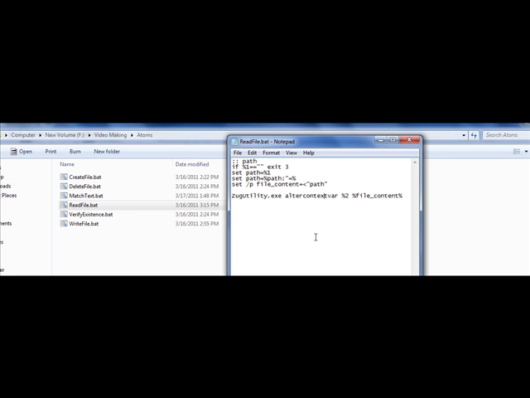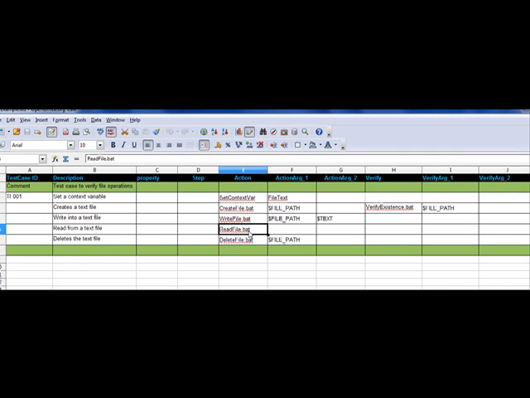Zookutility.exe allows batch files to access the context variable defined in Cur. So this atom readFile.bat will take two arguments. The first argument is the file path, which is a macro, and the next argument will be the context variable.